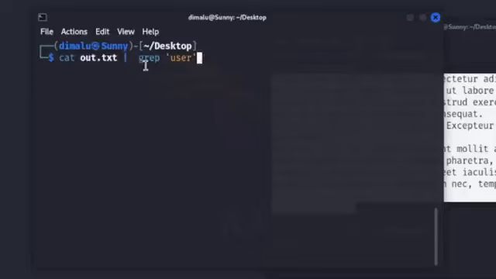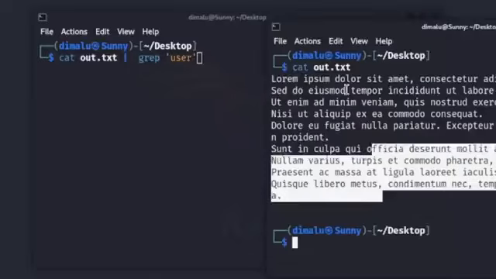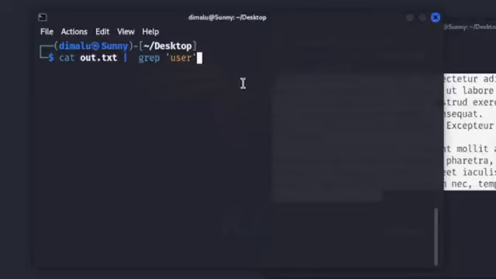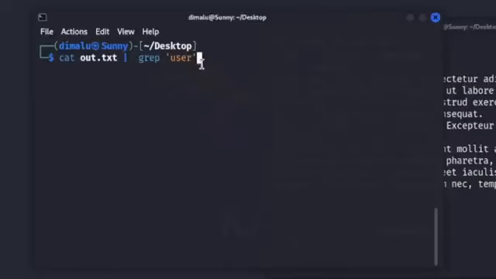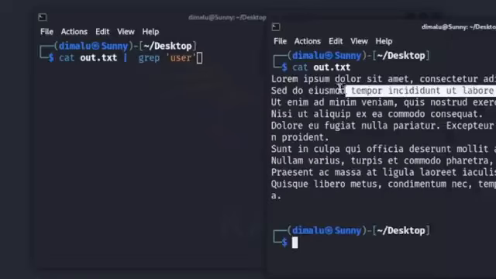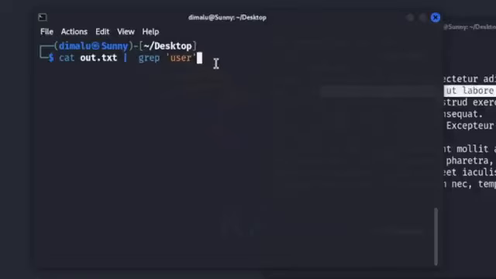Linux will send this output to the grep command. Now grep command will receive this output, then search for the word user in this output or in these text lines. If it finds the word user in any of these lines, then those lines will be printed or displayed. Now if you notice here, I have not specified any file name.